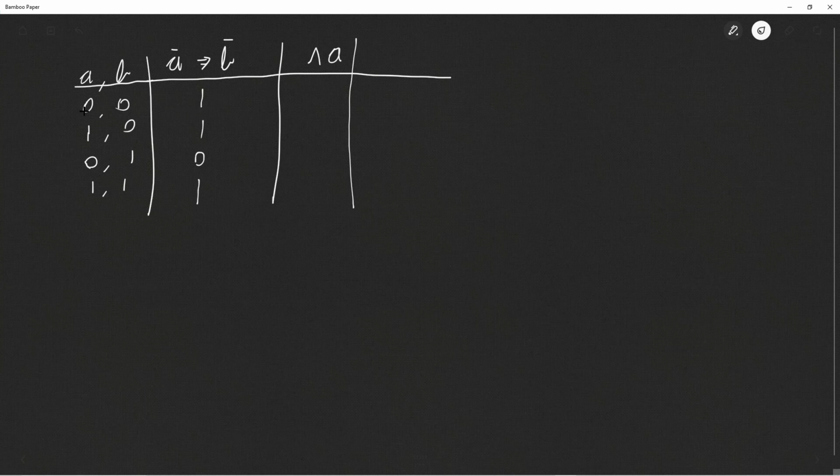So first up, we have 0 and 1, which since they're not the same, this will become 0. But now this will be 1 and 1, which will become 1. And now this one is 0 and 0, which will be 0. And finally 1 and 1, which will become 1.